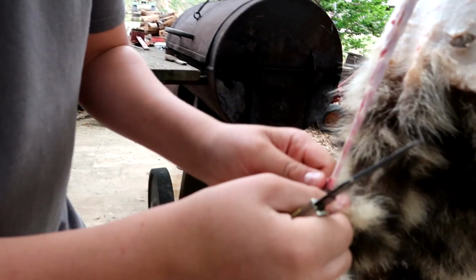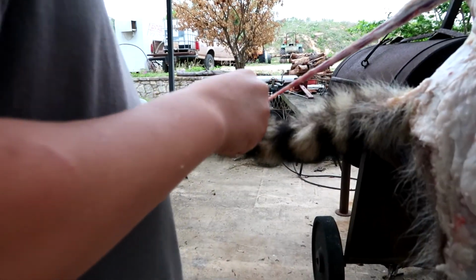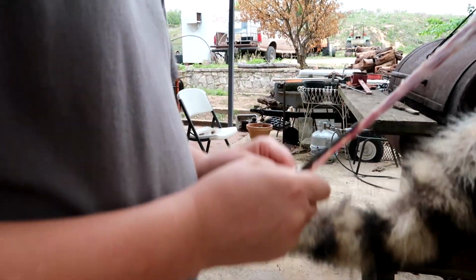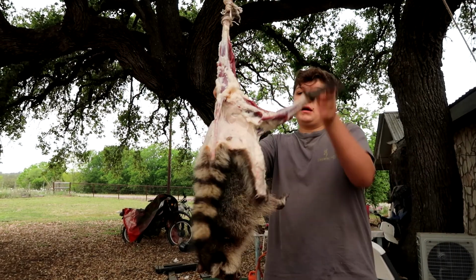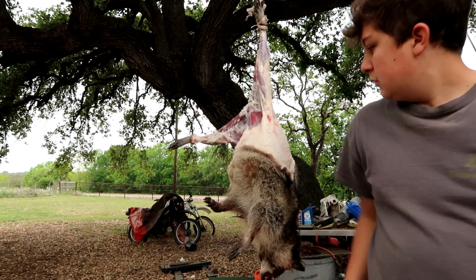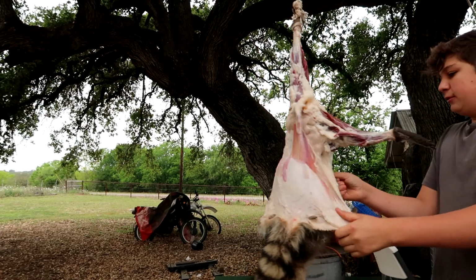Okay, so you see I'm about to hit the end of the tail. You can feel the bone. You just pull slowly, and it should kind of turn inside out, and then you just slice it and make sure that you keep all your fur on there. Just peel it off. Alrighty, so once you get your tail skinned out, feet skinned out, everything's good to go. Sometimes you can just pull just like that and just work it down. You should be able to do that most of the time.